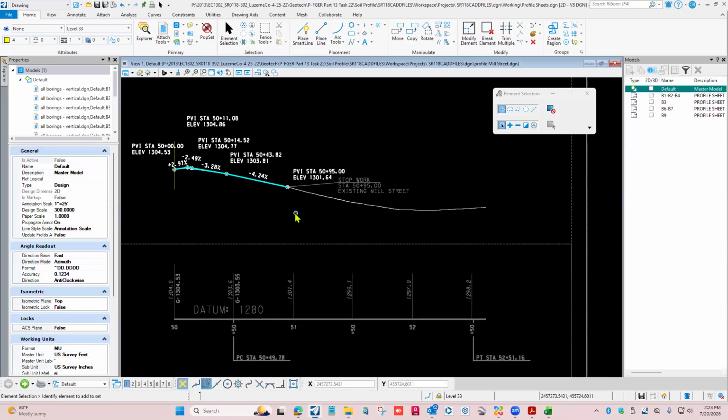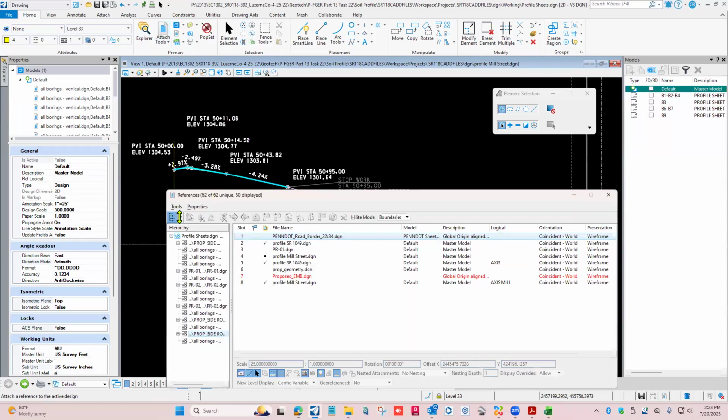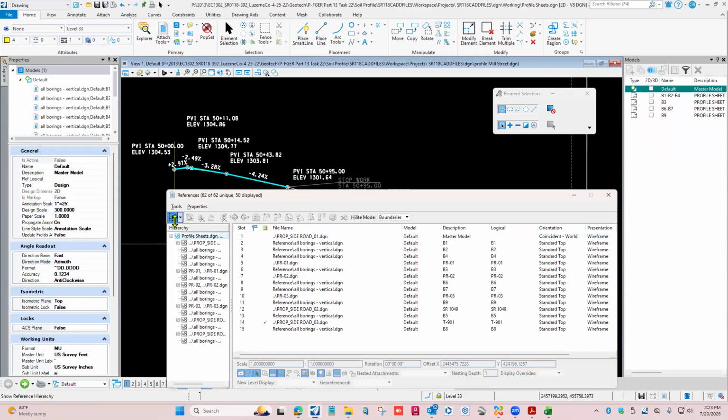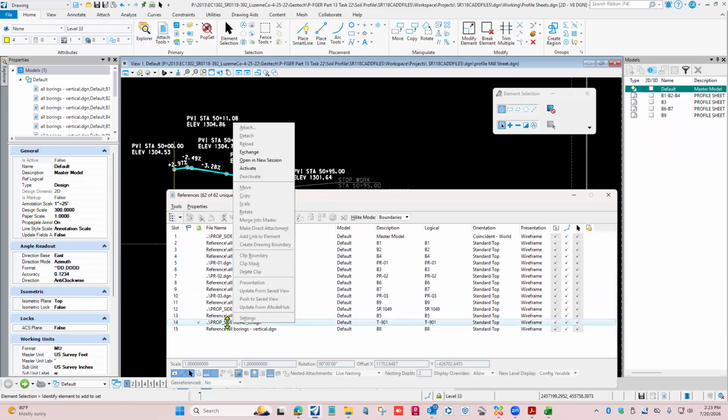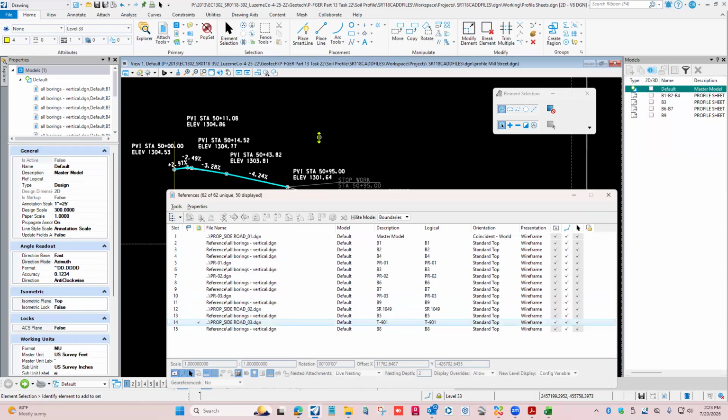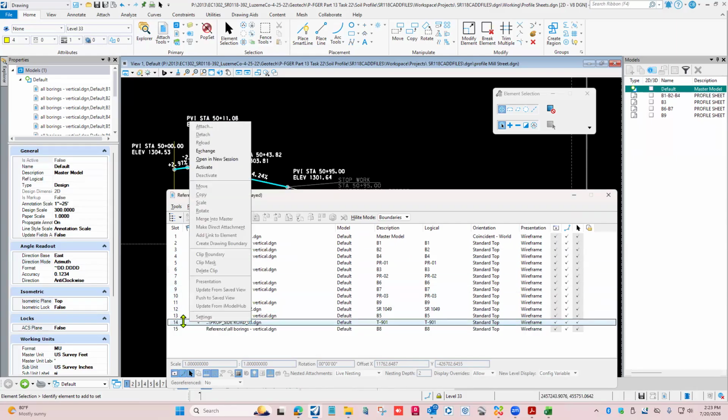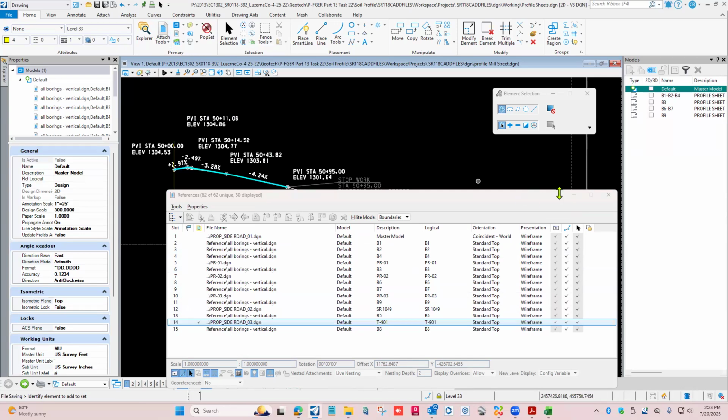It'd have to be in the file that referenced it to reload it. So we go back up to here. I can't even do that. Why can't I reload that? Says it's up to date.